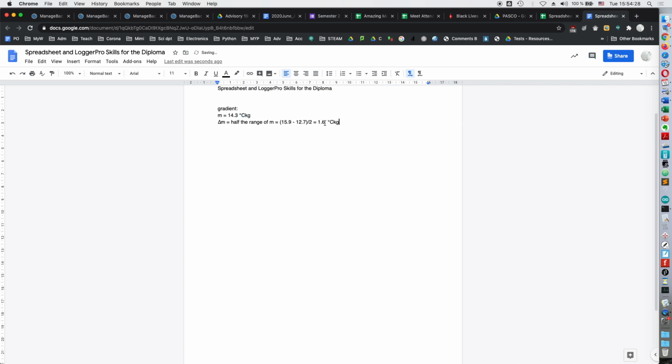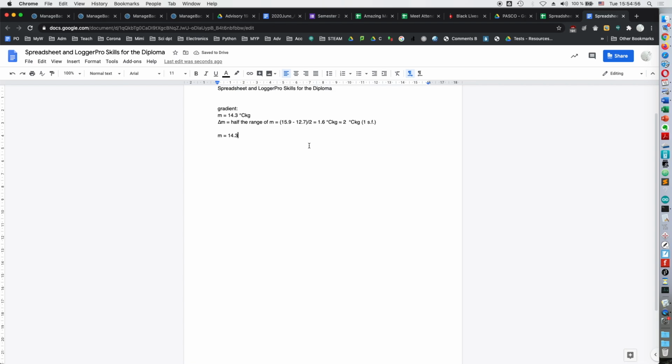degrees Celsius kilograms, and that would actually then mean that my gradient m would be equal to 14.3. Well, actually this should be roughly 2, and that is one significant figure.